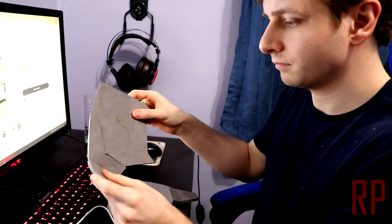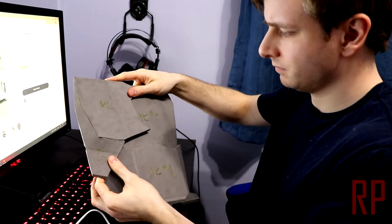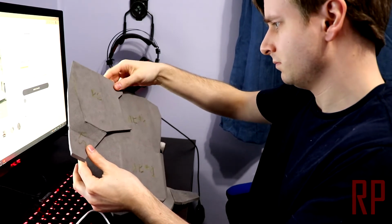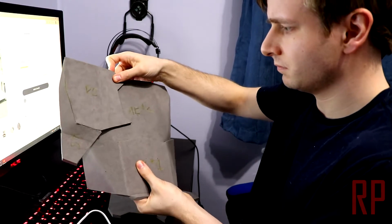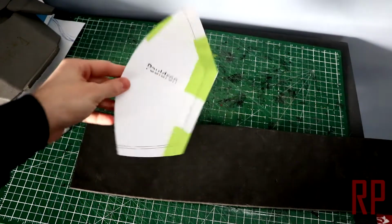Once everything's glued, this is what the layout's going to be. Ab plate 1 and 2 are glued together, and figure out roughly where you want the chest section to glue on your ab plate number 2. So now we're going to cover the pauldrons.